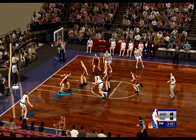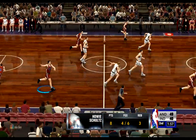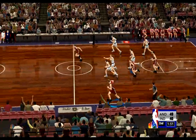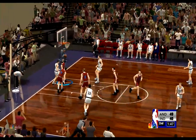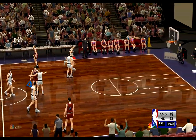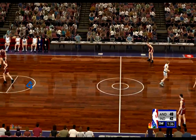Pacers trail by 9. Number 13. Nice open look, but it's no good. Gone 1-3 from way outside since the start of the second quarter. Inside. Cuts off the pass. Now the Pacers moving it up. Number 7. Gets it to go. Nice aggressive defensive play to make the steal and start the break. Yeah, and I like the fact they didn't mess around with it once they got it.